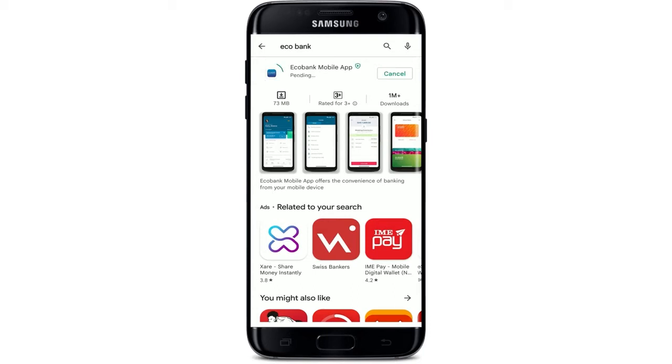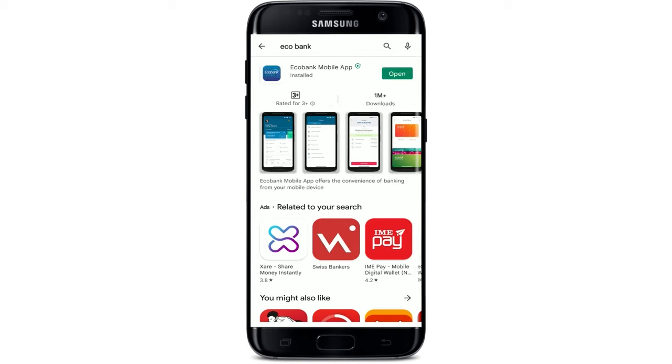Your download might take a while depending upon your internet speed. Always be sure to be connected to a strong internet. If you'd like to download faster and easier without any kind of disturbance, with the EcoBank mobile banking application installed on your Android device, you can easily manage your account from a mobile device whenever you want and wherever you are. Send your money, make a payment, and get the full experience of digital banking.